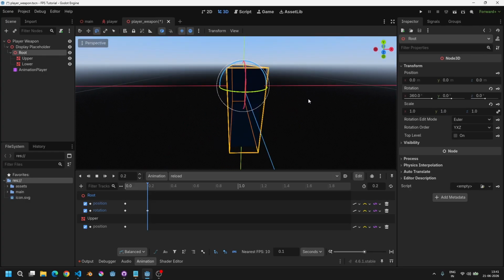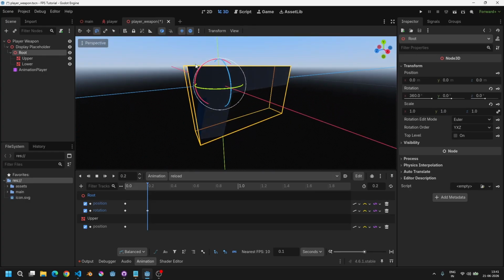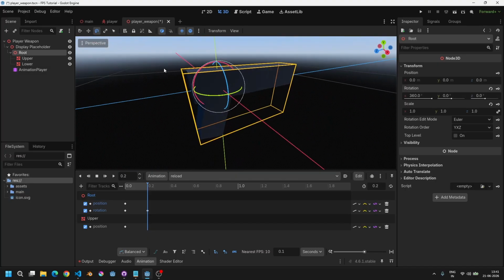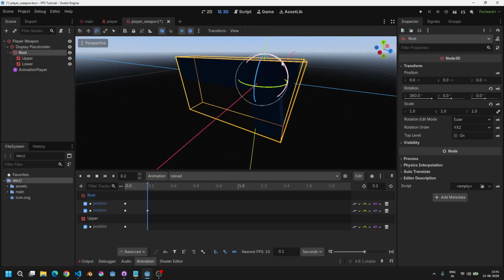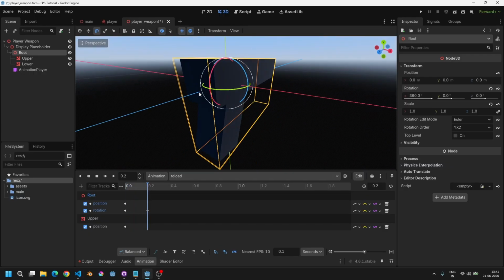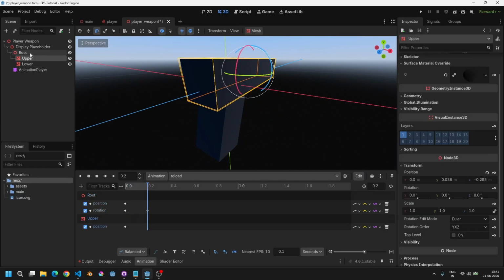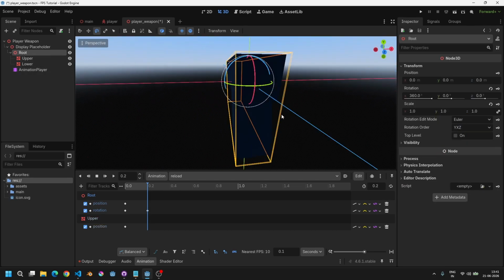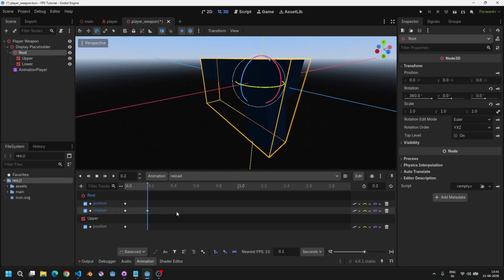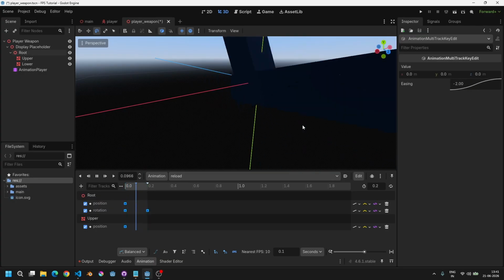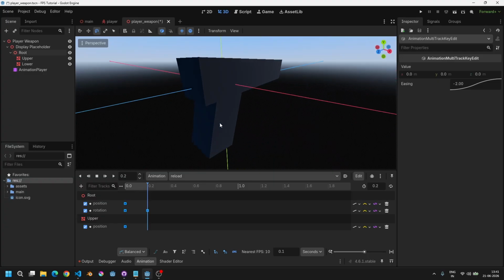I think I saw this for the first time in Danny's video, and I think it looked really great. So yeah, for now this will do for us. You can try out different animations, but this is just a basic placeholder, so I have just gone with this. Okay, so our reload animation is done, and also let's set its easing to ease in and out, and yeah, it's all good.